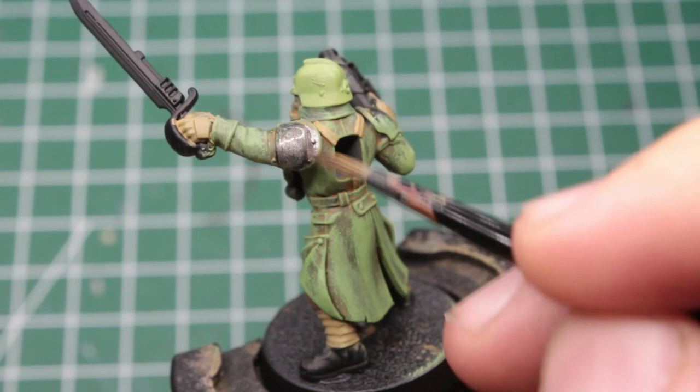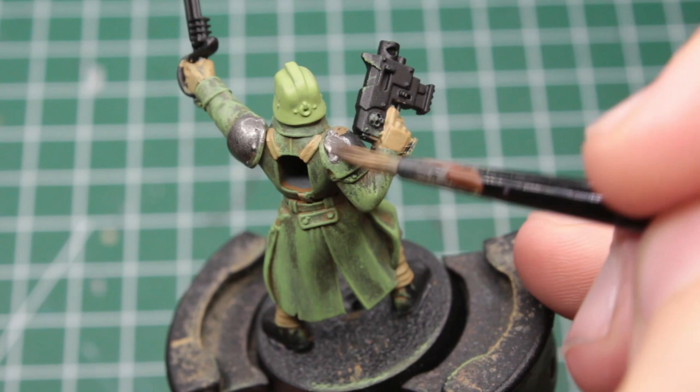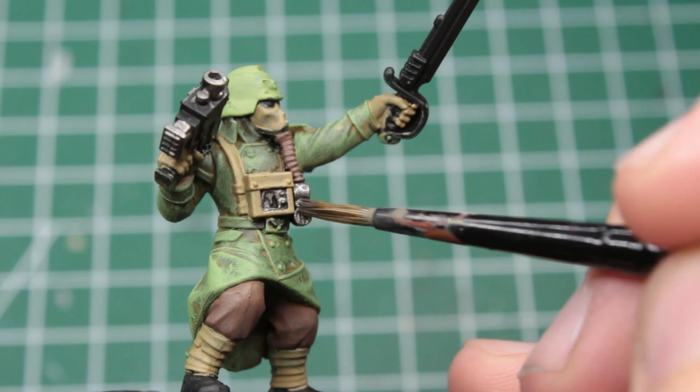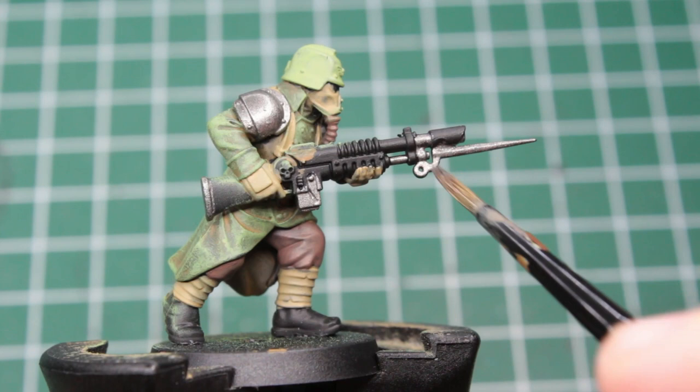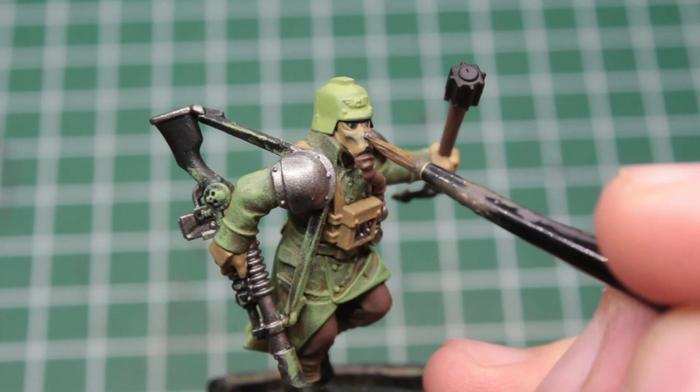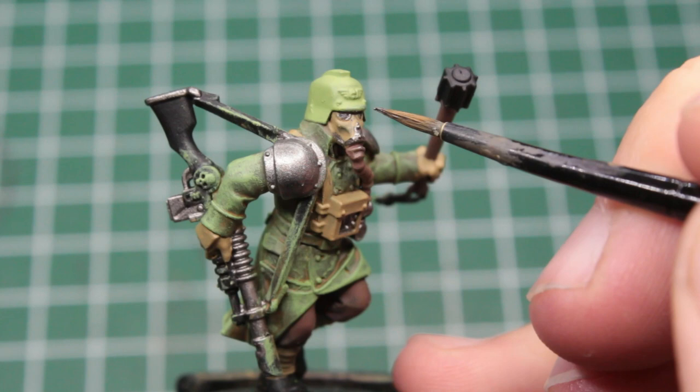After that it's our true metallic metals' time to shine. Taking a dark silver, we start by painting their pauldrons, carefully avoiding the green trench coats. We also want to paint the inside of their rebreather silver, as well as many other parts like the weapons of the sergeant and the barrels of each of their rifles. There are quite a lot of parts to touch up with this dark silver. Lastly, we take a finer brush and paint the connection of their trunk and the frames for their glasses with it.